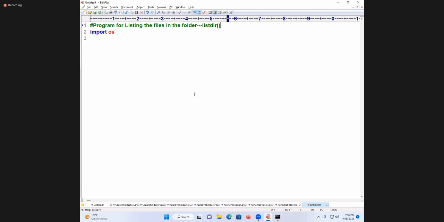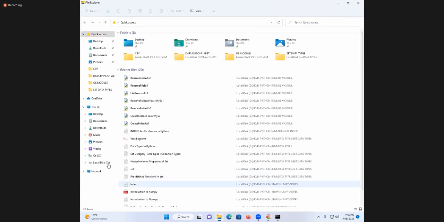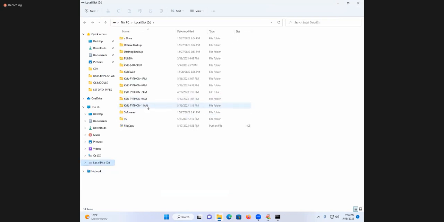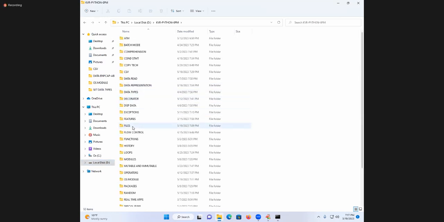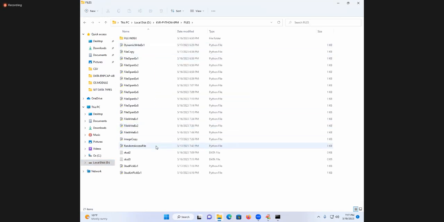Import os. Now there I will say list files example1.py. Okay. Come on, students. files_list is equal to os.listdir of what? Folder name. What is my folder name? I'll take it like this: D colon, what is that, 6 p.m. files. See, so many files are there or not? So many files are there. I want to take it.